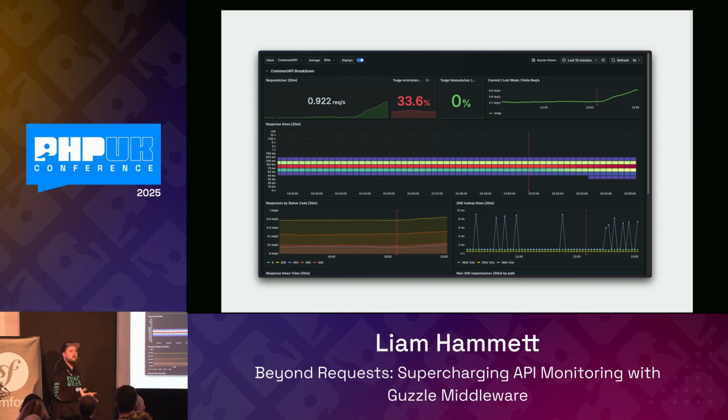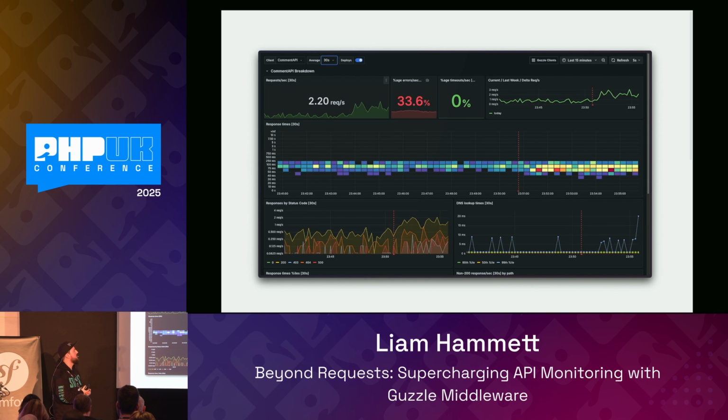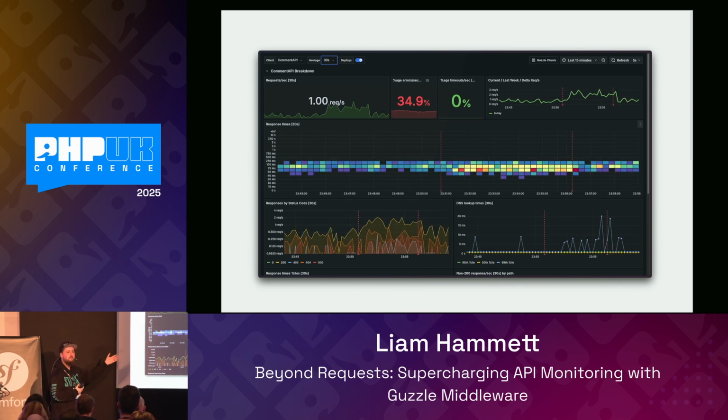So I might be thinking, OK, I've made a mistake in my deploy. I'm calling things a few times over. So I go and look at that. I'm going to change the average to 30 seconds because it's just happened. And that shows us, actually, we're making about 3 times more requests than we were before that deploy. So it's given us a way that we can see something's going wrong. And we can go and fix that in another deploy.